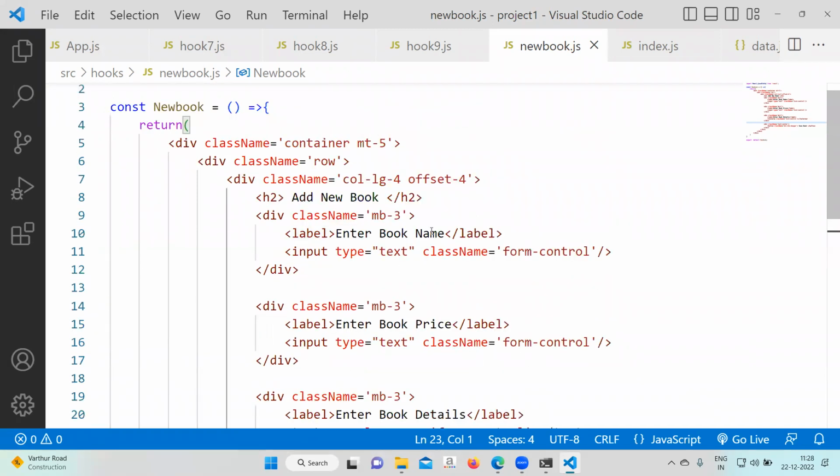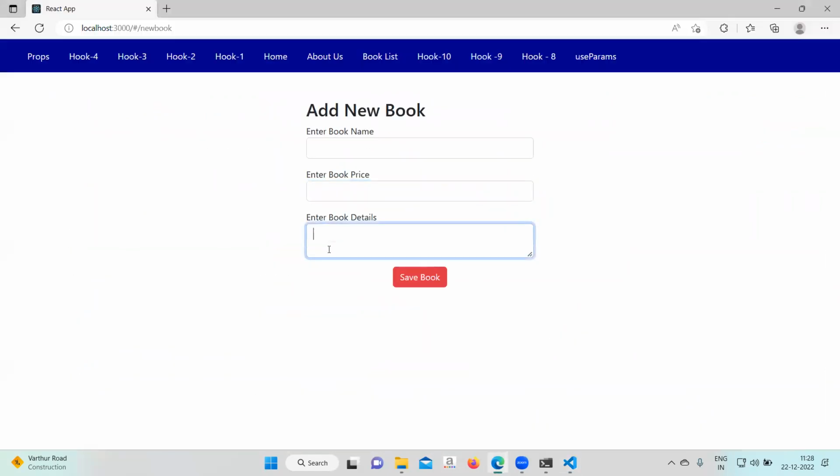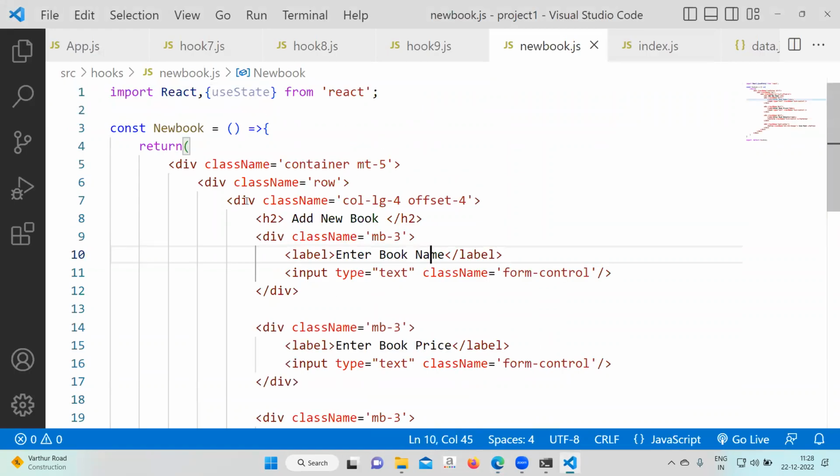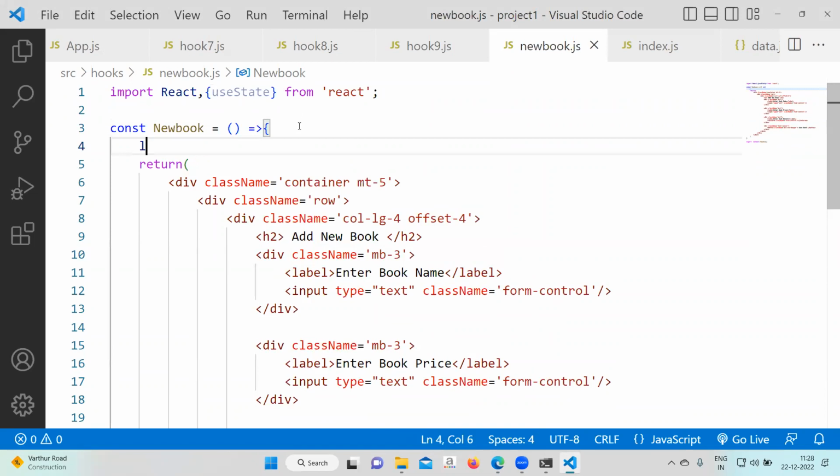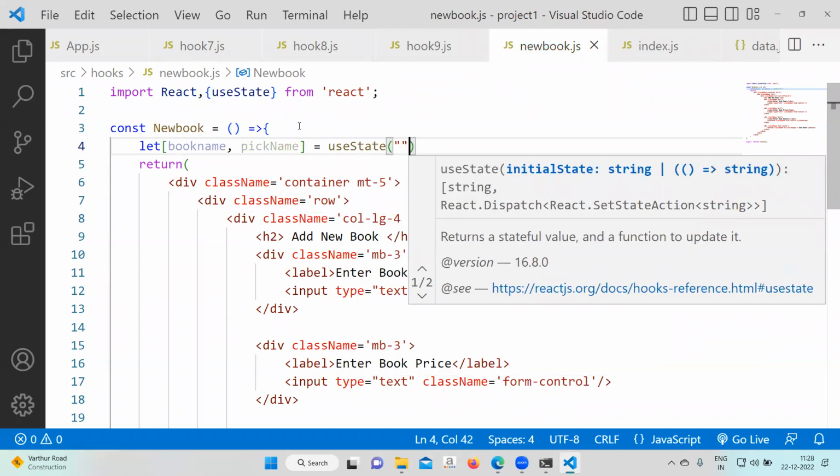So in total we have to create 3 variables: one for the name, second for price, and third for details. So come up and write a variable: let book name, pick name, useState empty.